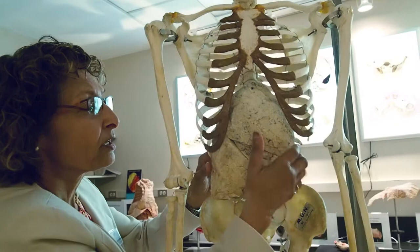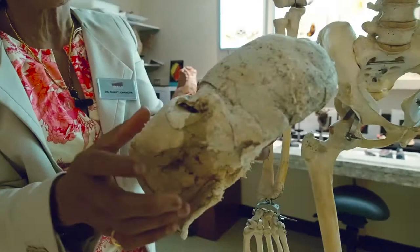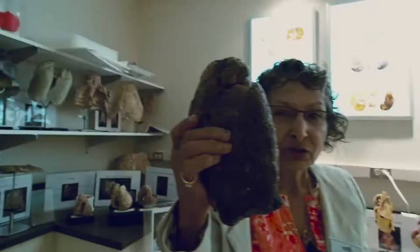You not only have what you need, you even have extra. If a lobe of this lung was removed, the rest of the lung will inflate to fill up the space and you could even live on one lung. To smoke or not to smoke — the choice is yours. Nobody can take a cigarette and put it to your lips — only you can. People who smoke have a greater chance of getting lung cancer.